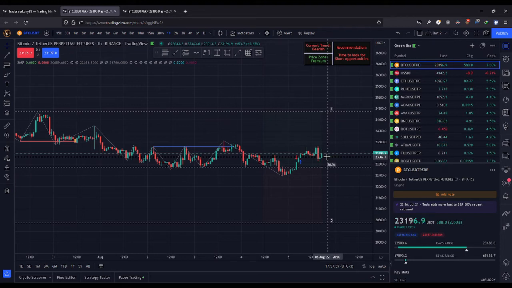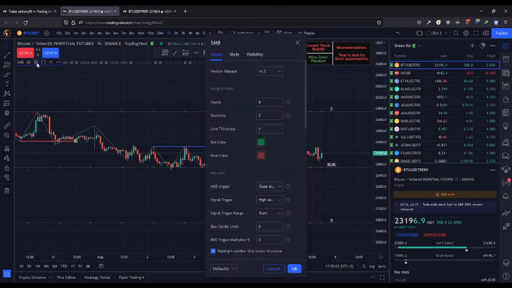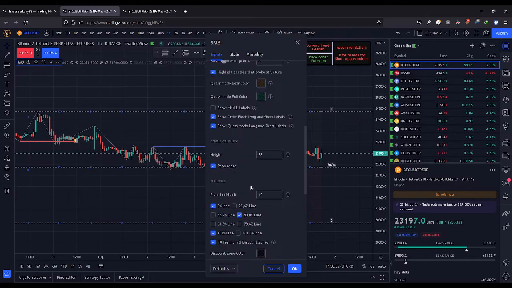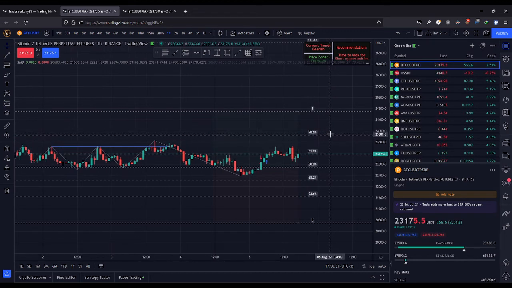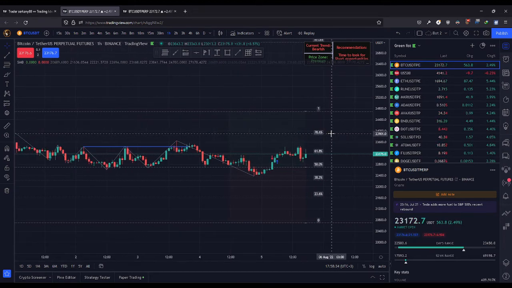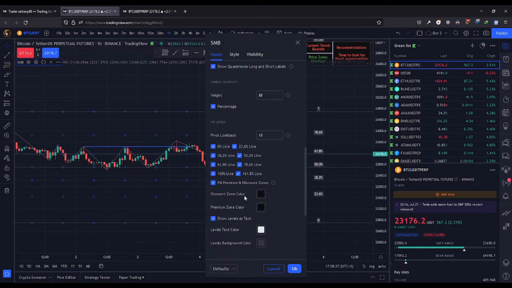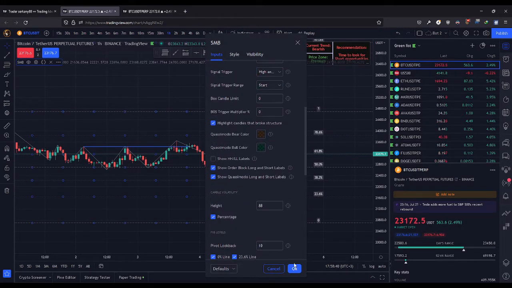It's a really good system, and it gives you opportunities to draw these lines automatically and use these as a signal. For example, you may enter at the 78% if it goes above, which could mean overbought in a price action system. And also the Quasimodo signals are going to appear based on that.